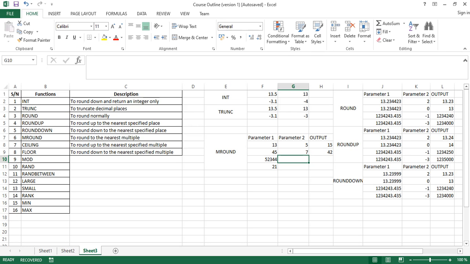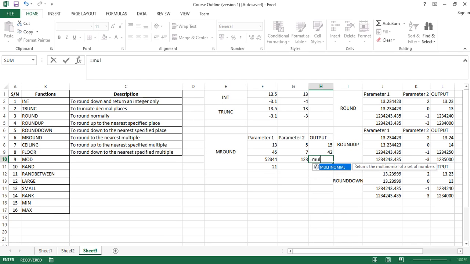So in case you want to find the multiple of a number closest to another number, especially when you're solving things like fractions and you need to calculate the lowest common multiple, or you want to know the multiple that is closest to a number, this function works perfectly in that kind of case. So it tells you the closest number that is a multiple of that number, instead of you just dividing it. So if I put 123 here, this is a big number, and I now say, what's the multiple closest, MROUND, this number of 123, you understand? It actually tells me 52398. I hope you basically understand how this works.